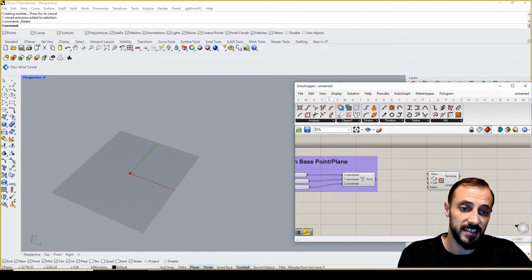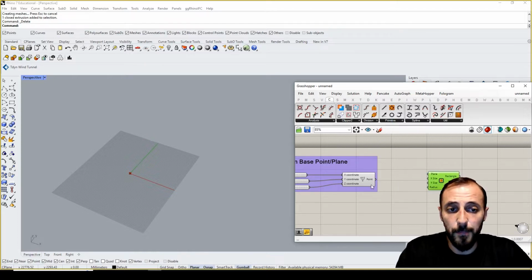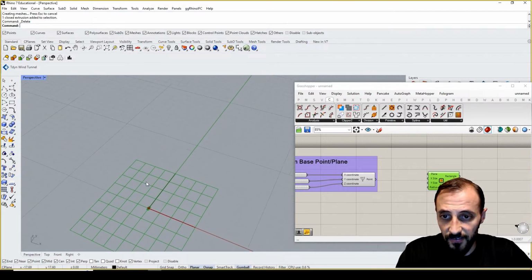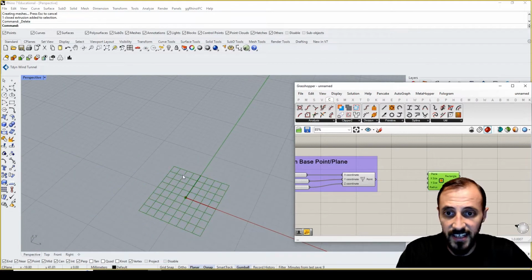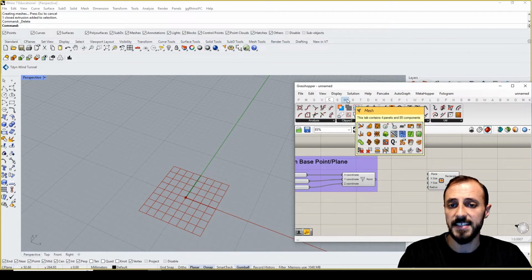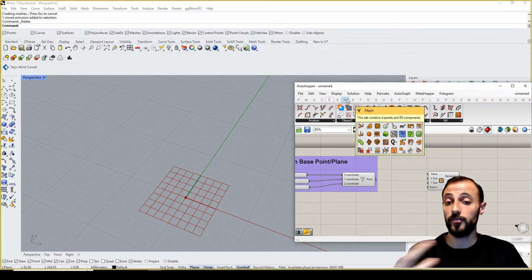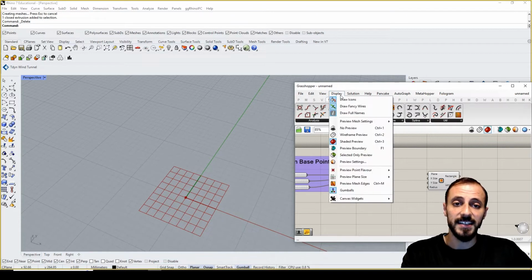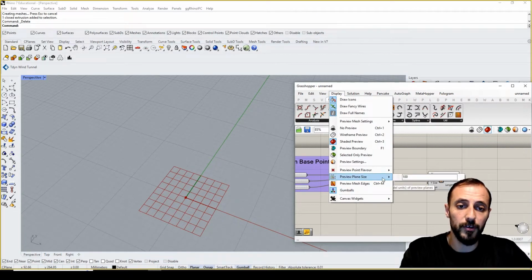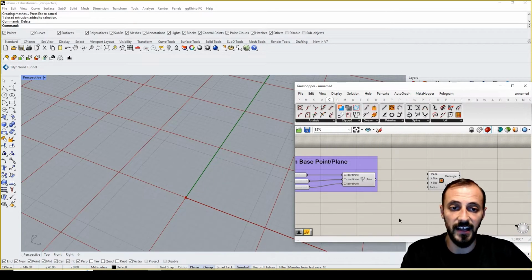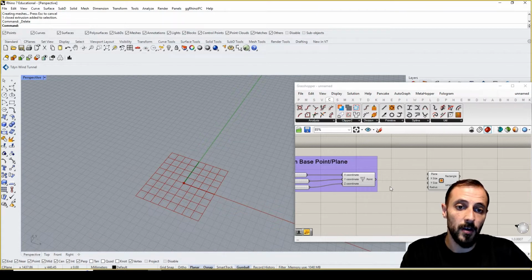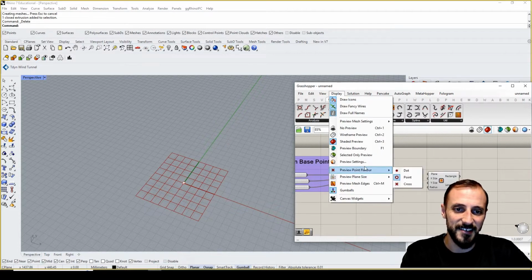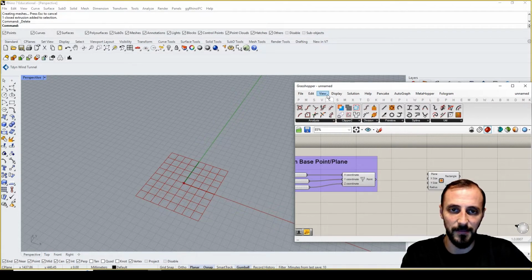And what this shows is basically 4 inputs: plane, x size, y size, and radius. The plane, when we put this component, automatically generates itself. So what we see here is this green grid is the plane. In your cases, you may see this grid super large or really small. To adjust that, you can go to display. Under preview plane size, you can type 100, for instance. That will make things a lot larger. Oops, I've just changed how we see the points. So we take it back to cross.